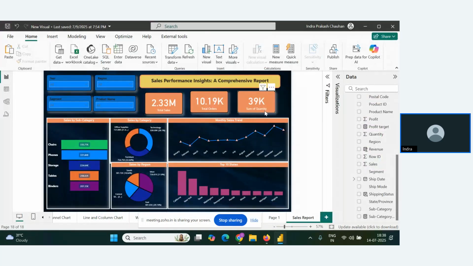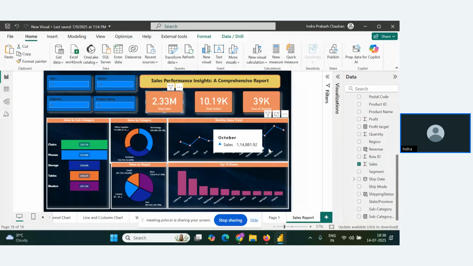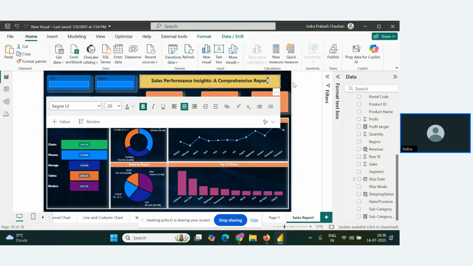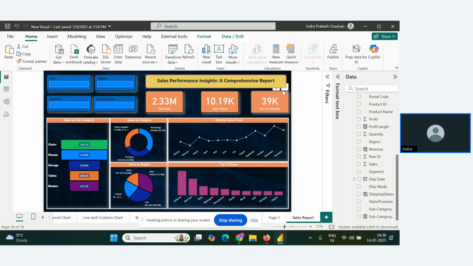Okay, this report is carrying information only related to sales. Now, I'm going to create another report which will talk more about the shipping related information. Okay, clear? Let's do that also. Let's get another report which will give me more information related to shipping. Okay, let me first align this one.